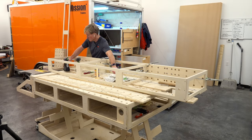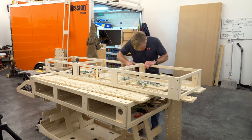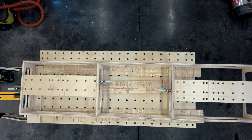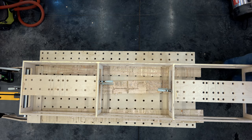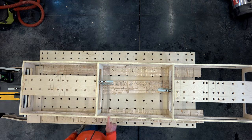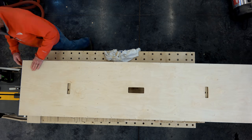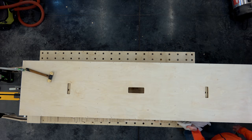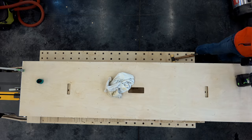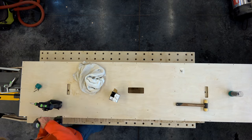I'll flip it over and do the other side — the second side goes a little easier since the four spreaders are already held in place. I can pre-attach the spacers, put the side on, glue all four edges, pre-drill into the end grain, and fasten the screws. That's all there is to making the frame for each side — I'll do this twice to have two frames ready for the bottom and top. I clean up glue as I go with a chisel while it's wet. I don't worry about squaring the frame at this stage — putting the top and bottom on will automatically square it.